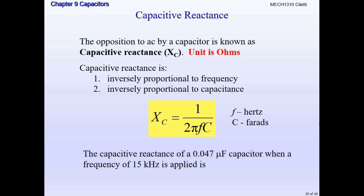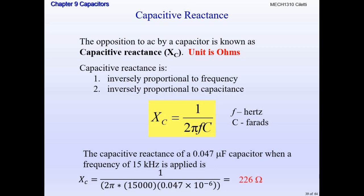So let's take a look at this example here. We have the capacitive reactance of a 0.047 microfarad capacitor when a frequency of 15 kilohertz is applied. We're really just finding the resistance value of this capacitor, given the frequency and the capacitance. Literally, we just have to substitute into that equation. So our reactance is 1 divided by 2 pi times 15,000, because that's what 15 kilohertz is, times 0.047 times 10 to the minus 6, because micro is 10 to the minus 6. Make sure that you have your calculator out, and you plug this in and get the same exact value I did. You get about 226 ohms. So remember, capacitive reactance is the resistance of the capacitor, and we denote it by X sub C.